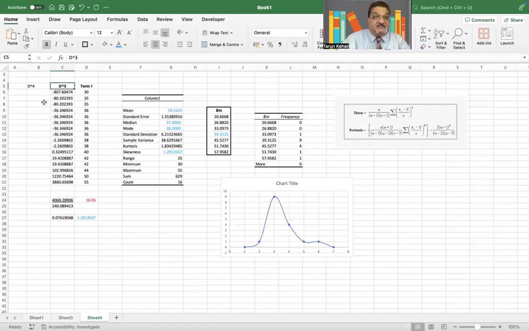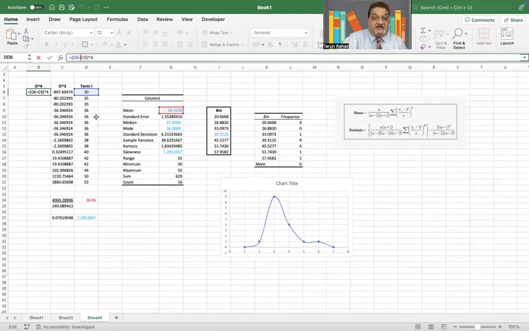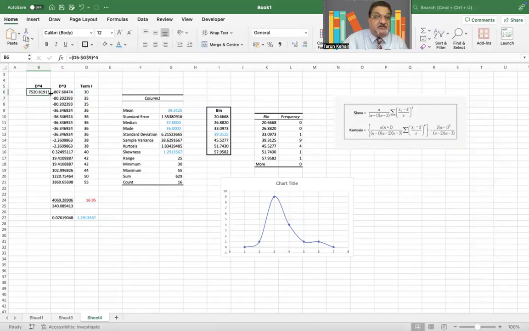And that will be simply xi minus x bar, each individual distribution minus the mean to the power of 4, and drag this to the right. Sorry, freeze it and drag it to the bottom. And now I will get the kurtosis value, which will be, first we will have to calculate the bias factor.